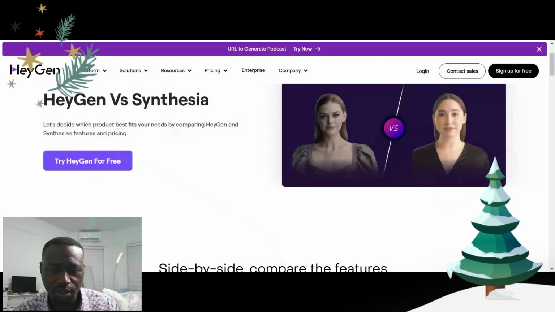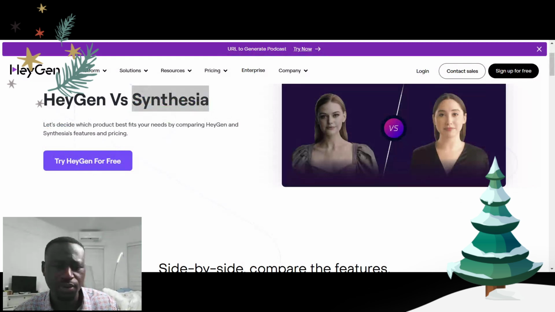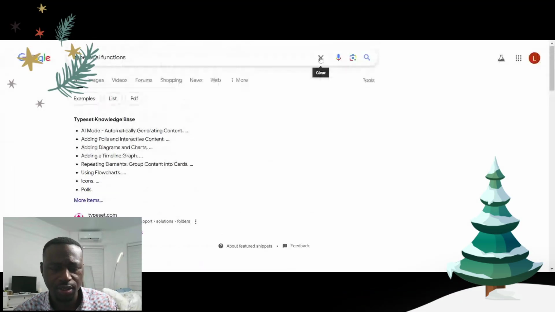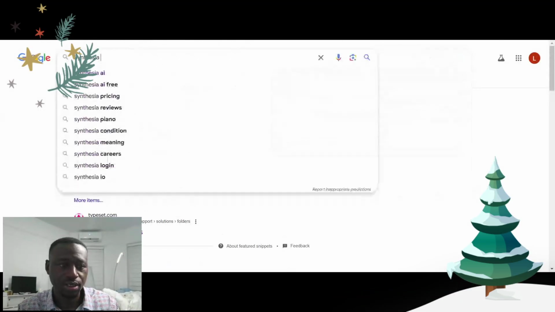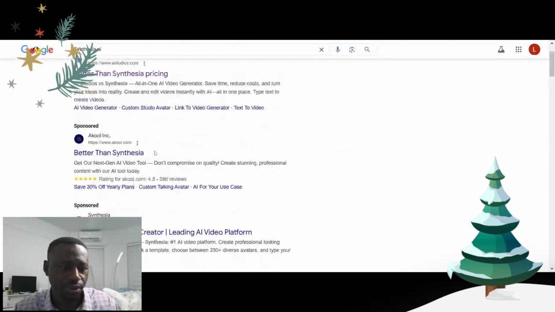So we are going to see if we can make one with Synthesia really quick. Oh, I forgot I wasn't even sharing the Synthesia section, so let me do it again. Okay, so here we're gonna try Synthesia really quick.